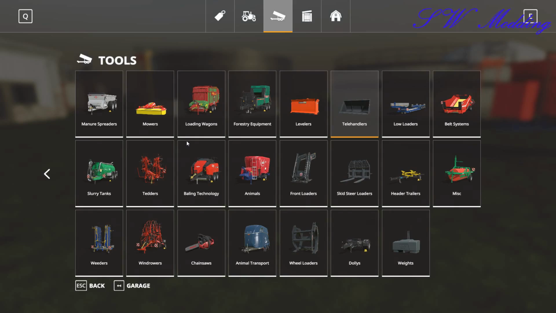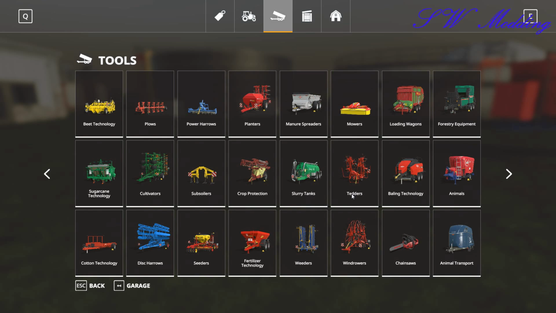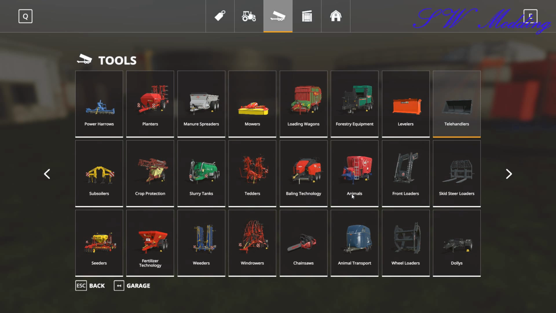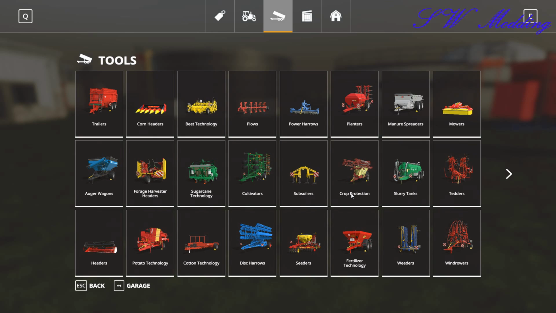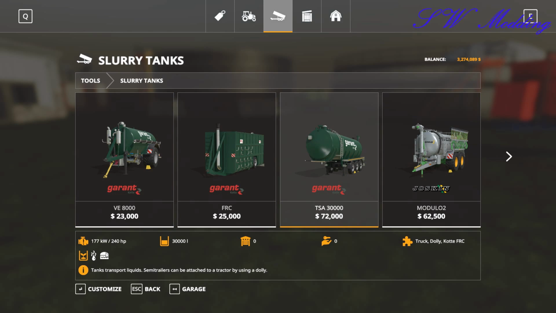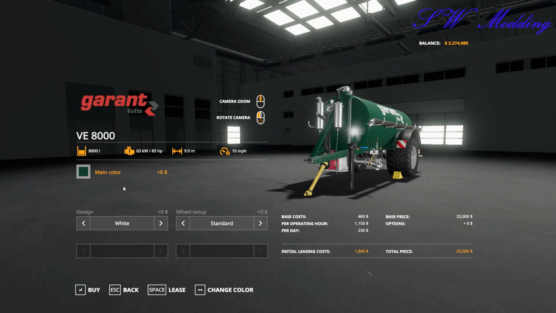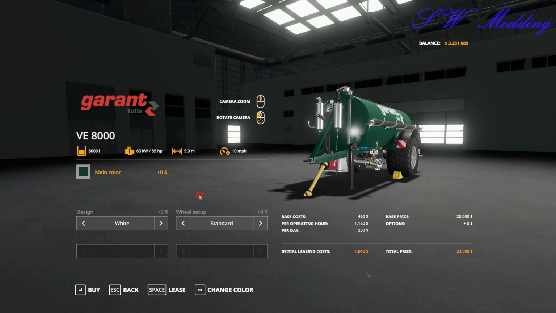So what I'm going to do then is really quickly, just to test this, if I can, I'm going to get hold of, to finish up here, if I can find it, and I'm still, like I say, working through all this stuff to try and find where everything is. So what I want: fertilizer, slurry tanks. Let's go with that, shall we? Slurry tanks, digestate. Yeah, we'll do this one because I haven't got a truck. I could buy one, I suppose, but we'll just do this. That's fine. We'll buy that. It's only to just test the trigger works.